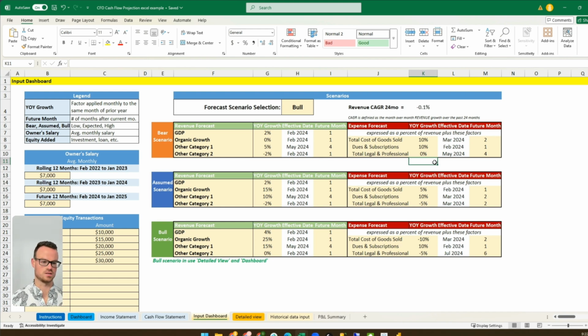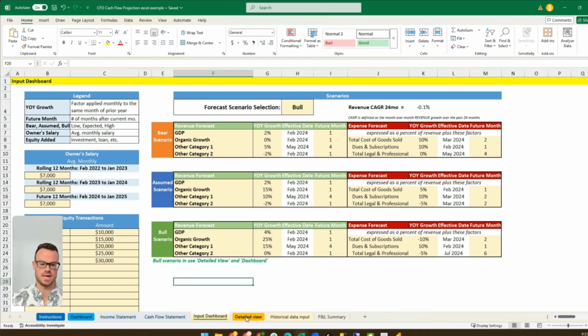There are hundreds of different ways to forecast cash flow. All of them totally doable in Excel, which is why Excel still makes a lot of sense for something like this. Sure, you go Google Sheets, very easy to do that as well. But in here, we're living in Excel right now, so we're just going to continue this example with a year-over-year growth model, and then an expense model that is year-over-year growth as well, but also expenses are expressed as a % of revenue. So most of these end up being effectively treated as variable costs, which does make sense in a lot of situations. Again, that is something that is totally flexible as well, though.